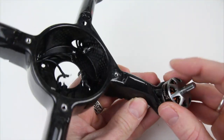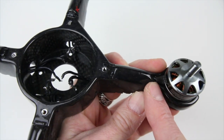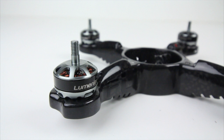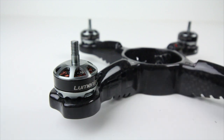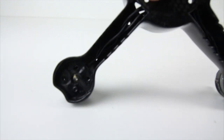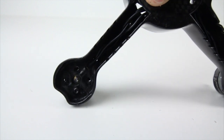The wires from the motors tuck neatly down inside here, and they weren't too hard to snake down through here - it's actually pretty easy to put the motors on. Here's another angle. I wanted to show you another view of the arm a little closer up and the design on the arm. It looks like it's pretty skinny right here - that's probably my only spot that I would be worried about breaking if I was going to be critical about this frame, because the carbon fiber itself looks to be about three millimeter in thickness underneath here all the way around.